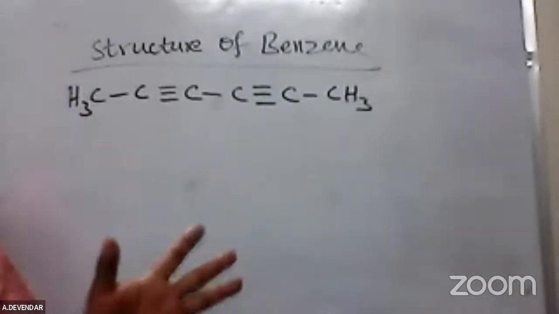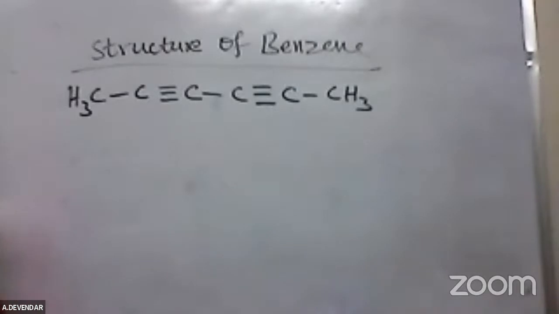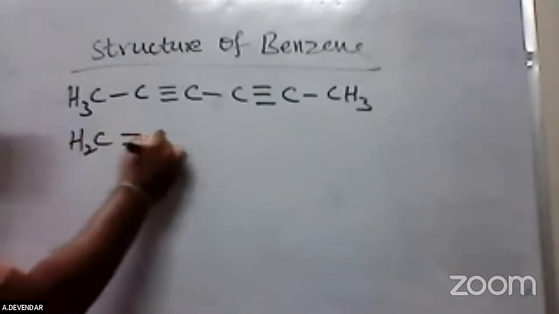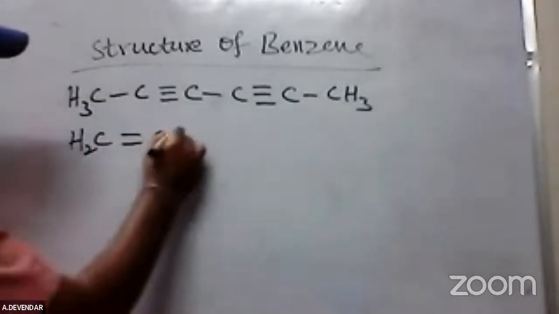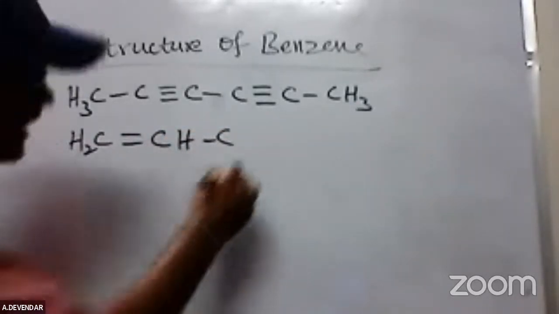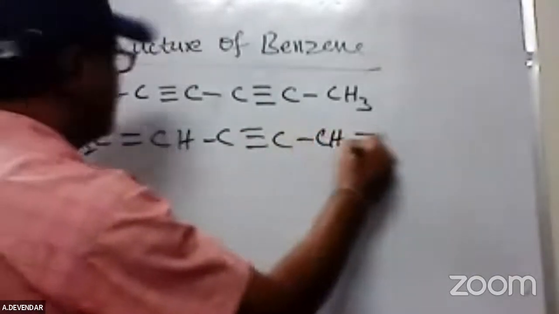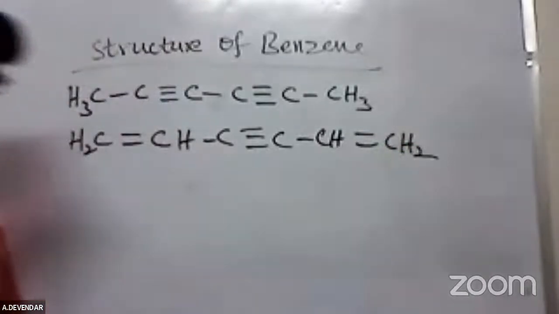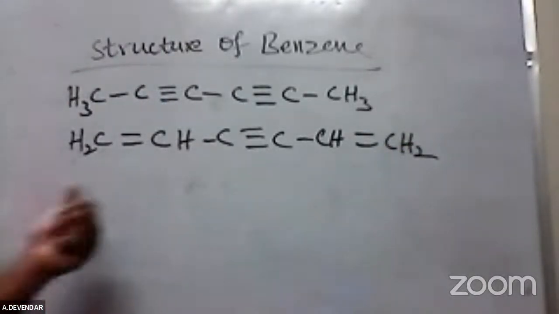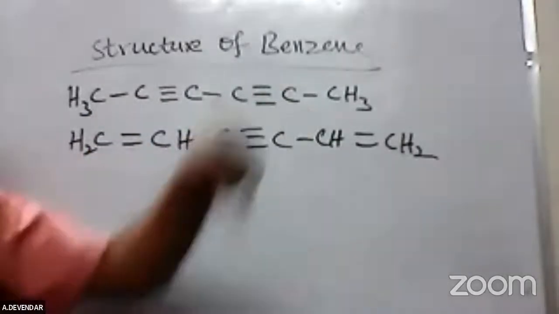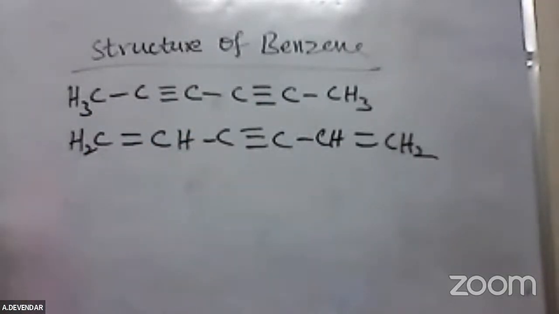It is not true, but they gave the structures. Some of the scientists gave them like this: CH2 double bond C, CH single bond, and there is a triple bond, and C, CH, then a double bond is given. There are so many, but there is no proof. Why? Because how can a triple bond exist here, double bond, triple bond, or double bond? There is no explanation. So like that, you are getting a triple bond and a double bond.